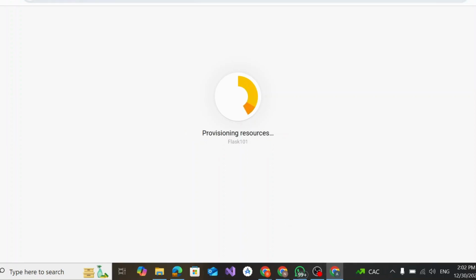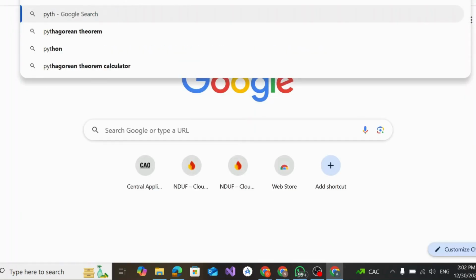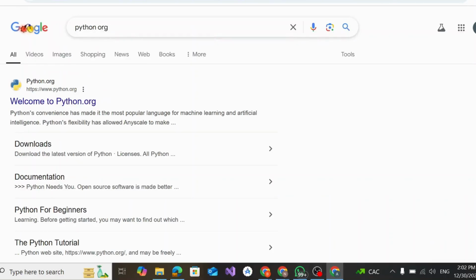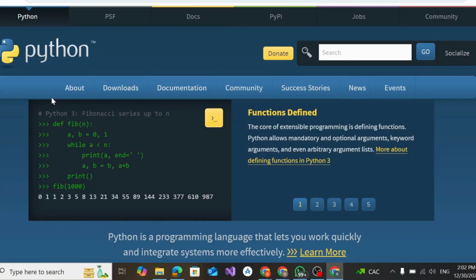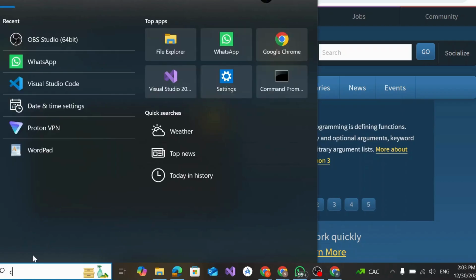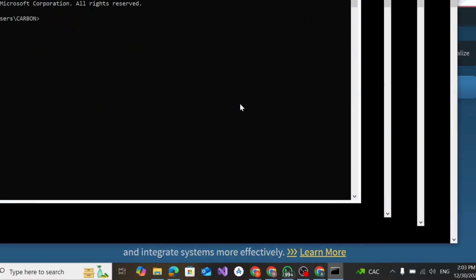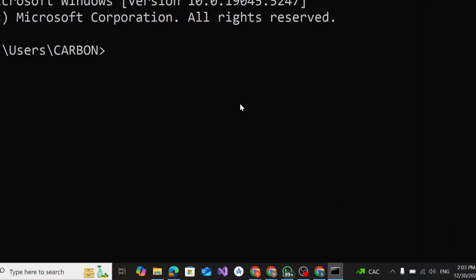So as it's creating, I'm just gonna show you all the other things you guys need. You're first gonna need Python, which you get from python.org. It's the website, Welcome to Python.org. The version I'm gonna be using, I don't think it's the latest version, but you can download the latest version and probably use whatever you wanna use. So there's a little thing I want you guys to look at here. Say CMD. Gonna open this. Once you have a command prompt open, it's gonna zoom in here so I can actually see, and you guys can actually see. So yeah, we have the command line open.